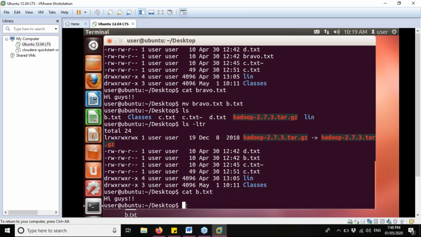So guys, please run this very command mv space the old file name, or rather the existing name of the file, space the new name, whichever name you want to assign to that very file, and then hit the enter button. Also check these long list commands, and to check the details I would suggest going for the ls space hyphen ltr command as well, and also check the contents with the cat space file name command. So guys, I will just spare a few minutes. Please run the codes.